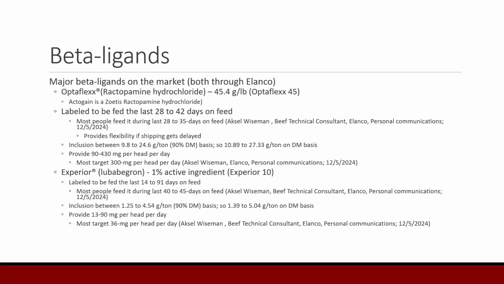I just meant, like, as far as overdoing it, how on that end. Yeah, I see what you're saying. Most people are feeding 36 milligrams of Experior because they don't see a benefit of feeding over that. It's labeled to be fed up to 90 milligrams per head, but most people have not seen an additional benefit of going over 36. Yeah, if you are overfeeding Experior, you're wasting a lot of money too.